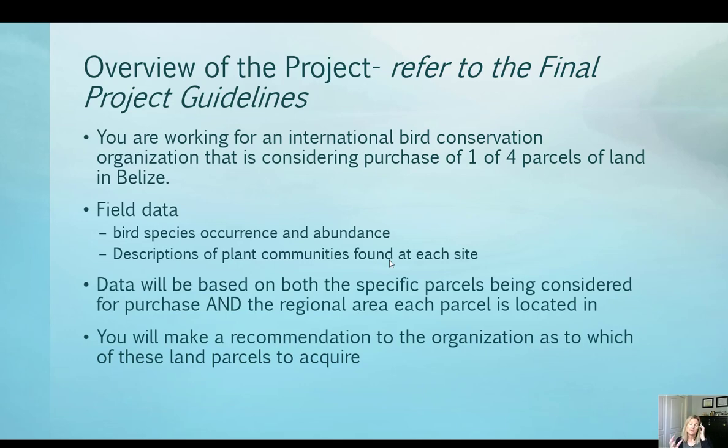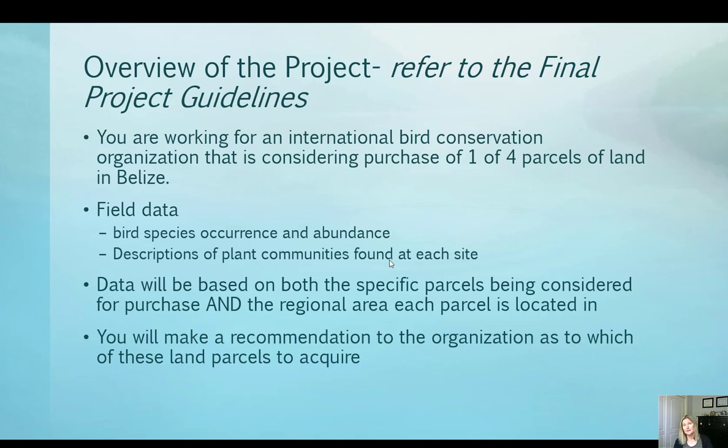So the way that we're going to be acquiring this information is us, you, me, our consulting firm that we belong to, again, this is hypothetical, are going to go into Belize and we're going to visit these 4 sites. And we're going to collect data. So there's basically 2 types of data that we're going to be collecting at these 4 sites. So the first one is we're going to be looking at what type of birds are found there and how many birds of each species are found there.